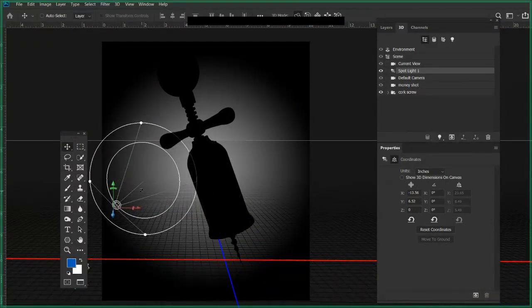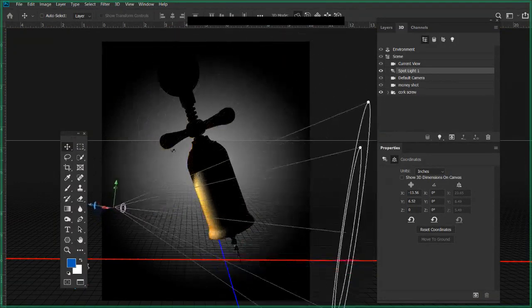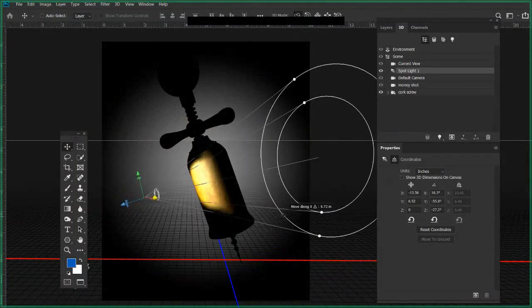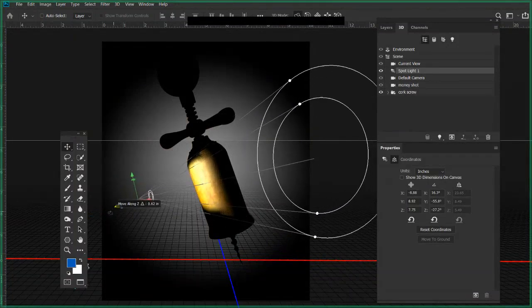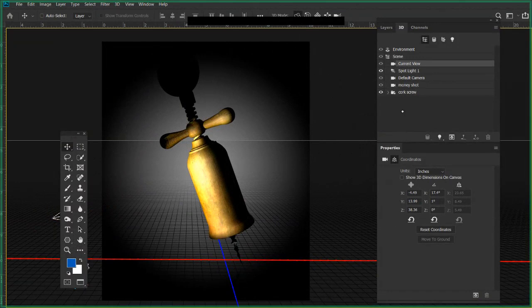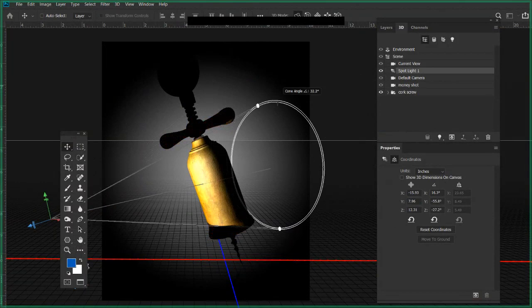I have the ability to move it. Also, I have the ability to rotate it. So spotlight's here. I can rotate my light. See that there? Let's bring it forward a little bit more. There we go. And I'm going to bring it back a little bit like so. So if I take my cursor and place it right on the dot where this little angle cone edge connects to the front, I should be able to resize my cone.